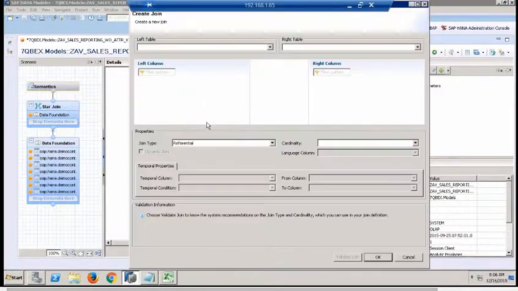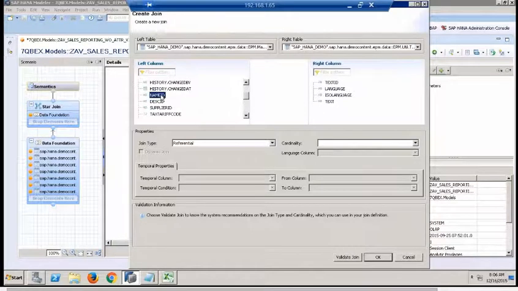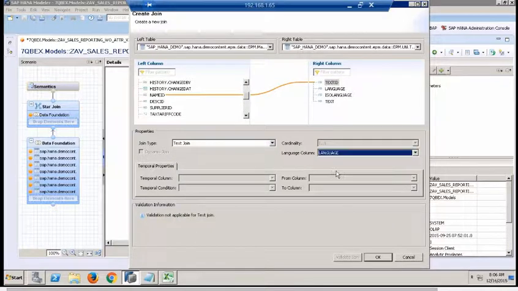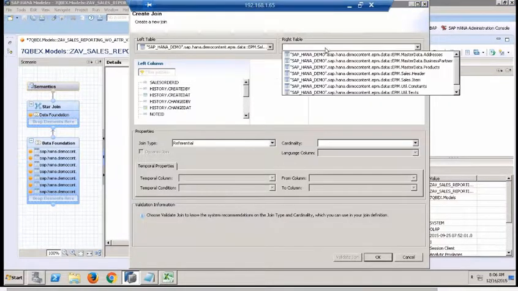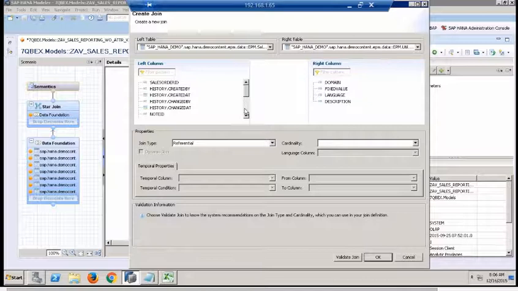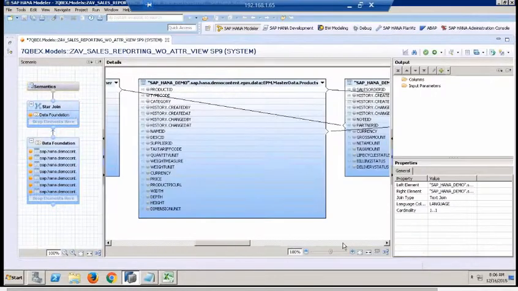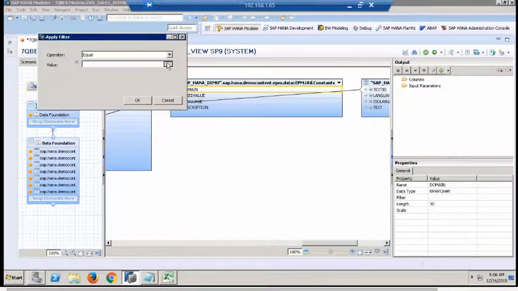Then from the products table, I would like to join the name table, which is what? Text table on what? Name ID to text ID. And what type of join will I prefer here? Because there are multiple descriptions, text and language columns. And from the sales header table, I would like to join to what? Constants, to get the data for some domain on what? Life cycle status. So fixed value. And what type of join do you want? Text join and what? Language. And I want to apply filtering on the domain, so that it gives me data for what? Life cycle only. Right click, apply filter.